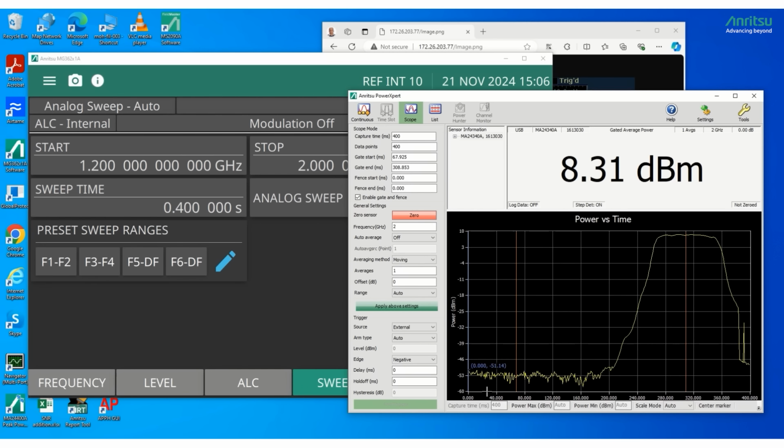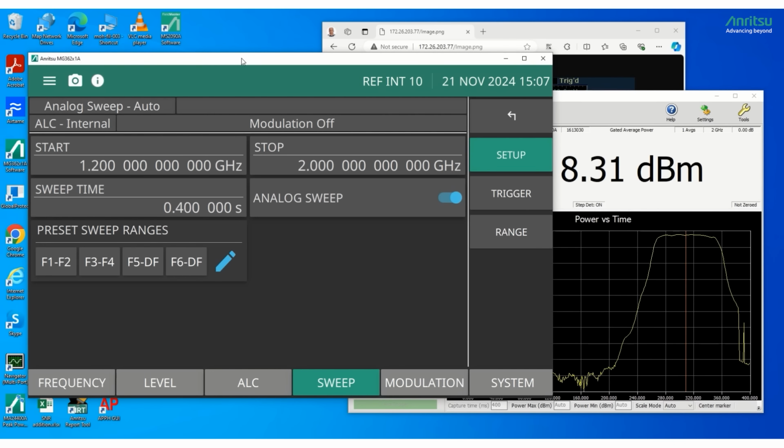So how does this horizontal time scale translate to frequency? In order to determine that, let's go back to our sweep settings on Rubidium, where we had set the start to 1.2 gigahertz and stop to 2 gigahertz.